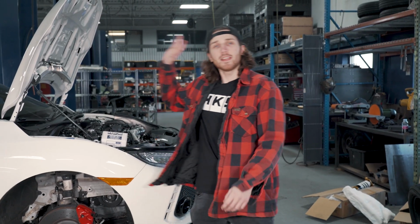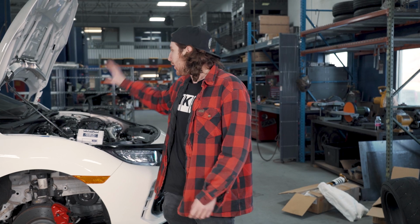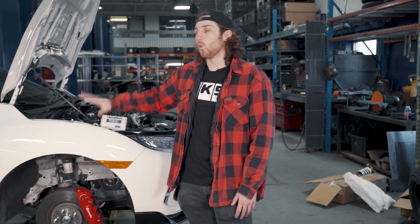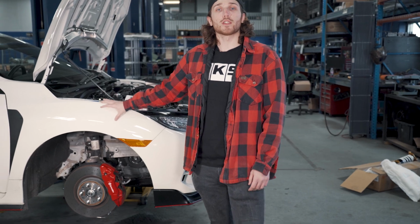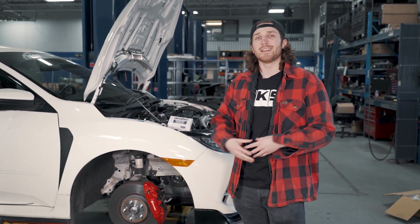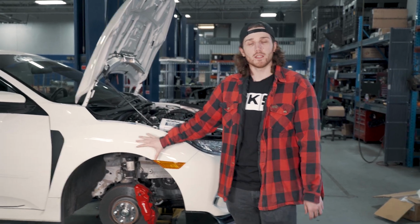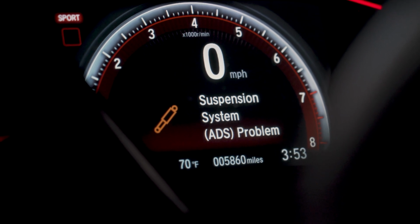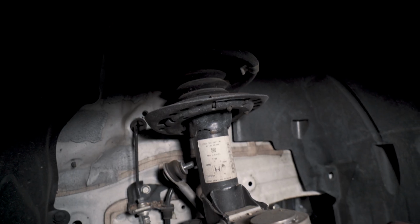All right, guys, well, Tiny is working on getting that side of the car all taken apart so we can get the coilovers installed. We're gonna go ahead and take a little bit closer look at the suspension setup that is on the Type R. As you guys know, one of the fastest front-wheel drive cars in production, if not the fastest, a lot of that has to do with Honda's unique design for their suspension on the OEM system here. This is gonna use what Honda calls their dual-axis strut suspension system.